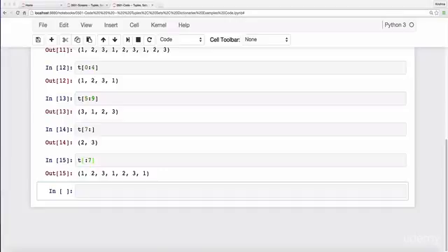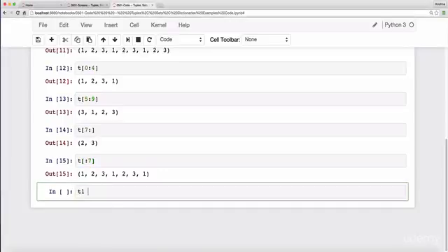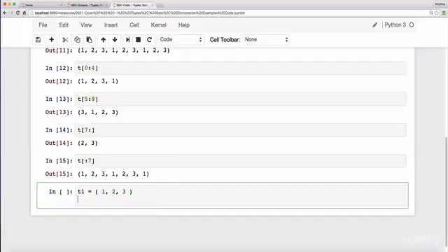Next, let us see nesting of tuples. Let us say we have a tuple t1 equal to 1, 2 and 3. That is one tuple. Let us create another tuple t2, let us say 4, 5, 6.